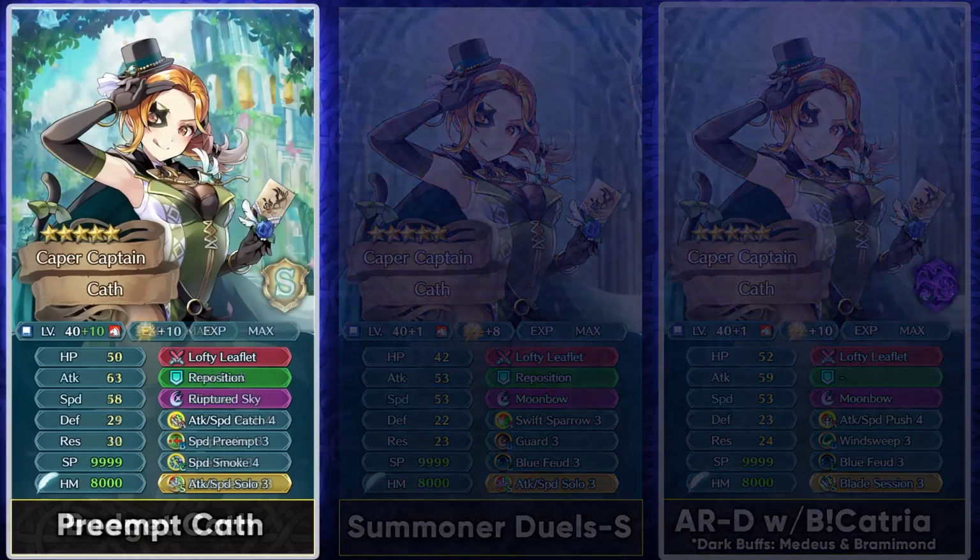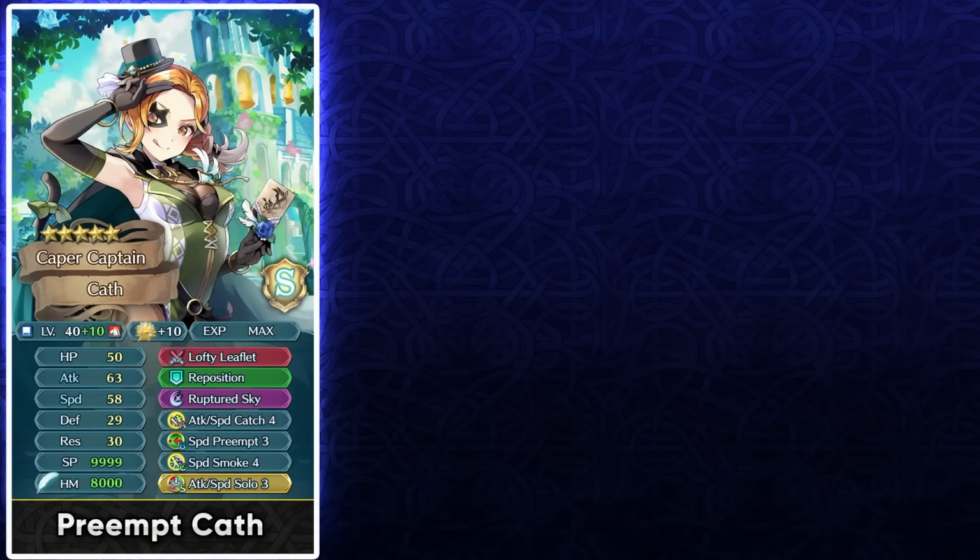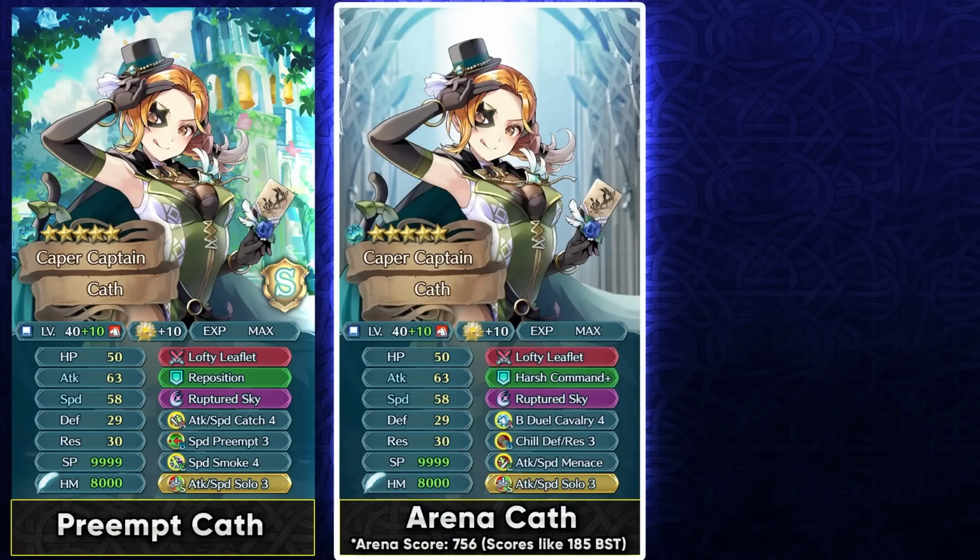Finally, at max investment, Speed Preempt is one of the few skills that she can also run in her slot B. It is definitely a pretty expensive option, and she can also run Speed Smoke 4 because the damage reduction can definitely help you in case you do not kill the enemy, and you can also use her in Arena with B Dual Cavalry 4.